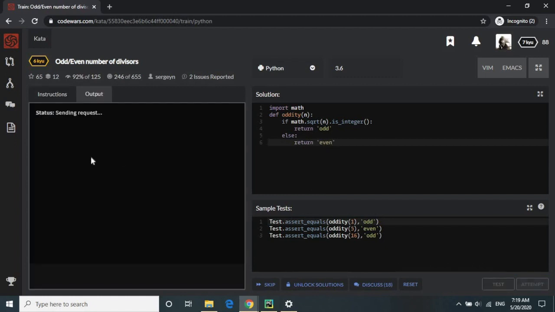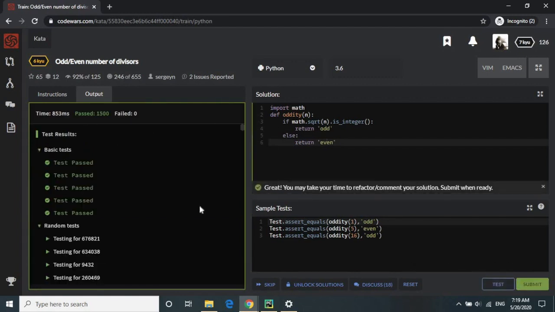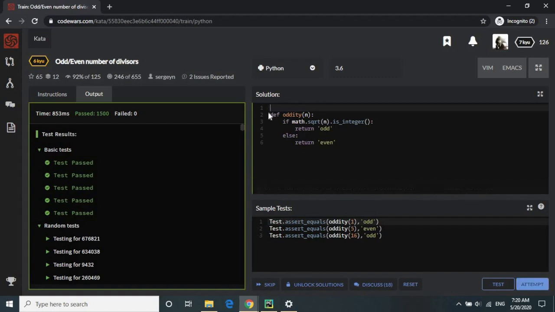So we're going to go ahead and test that. You can see we passed all those cases, and now we're running through the big sample. We passed all 1500, awesome. And there are actually a few different ways to do this if statement. We're going to run through them really quickly, because you don't actually have to use the math library, but it is fairly convenient and it's a good one to know, as is this is_integer.